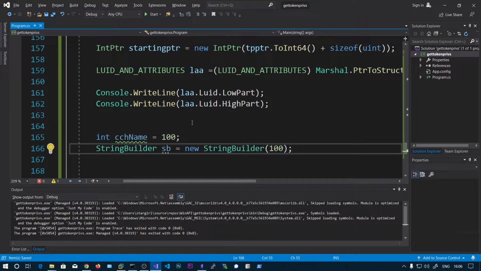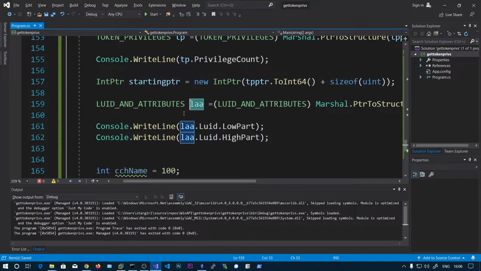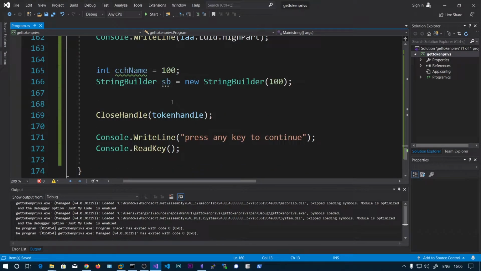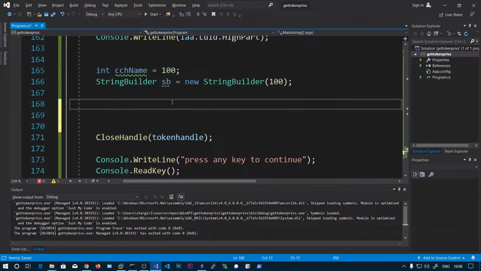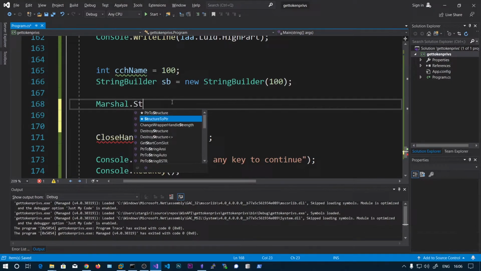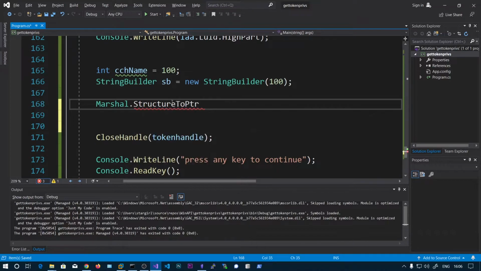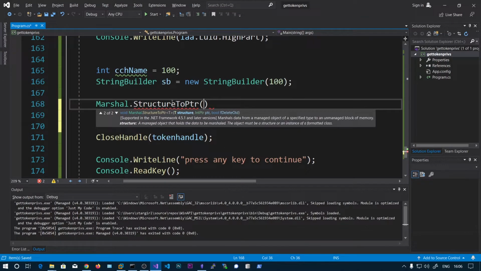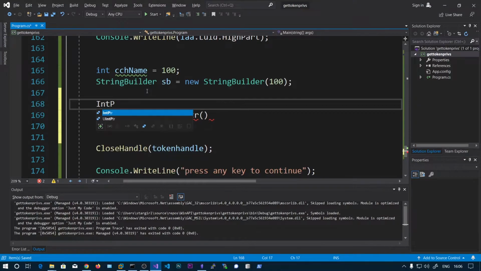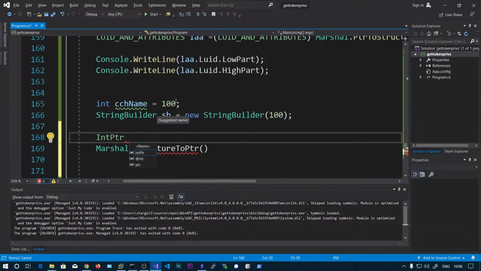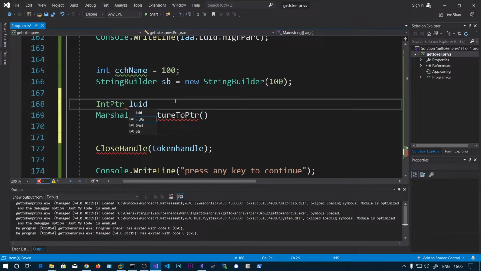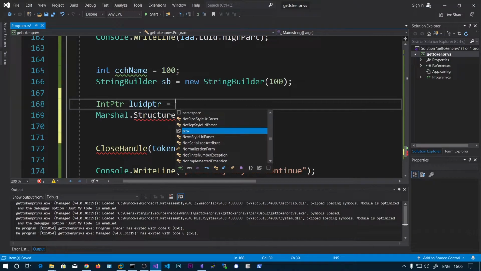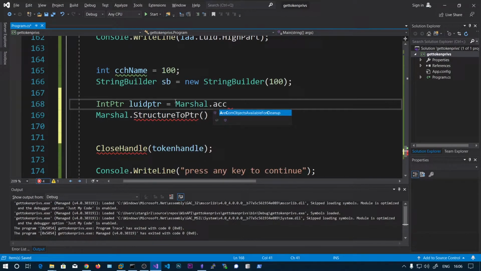Before that we need to convert this structure to the pointer, because this is the structure and we need to pass the pointer to the structure. So Marshal.StructureToPtr. We need to create a pointer, IntPtr, let's say LUID pointer, Marshal.AllocHGlobal size.